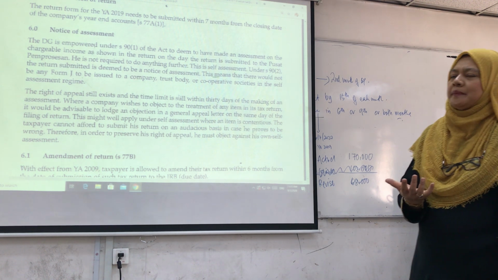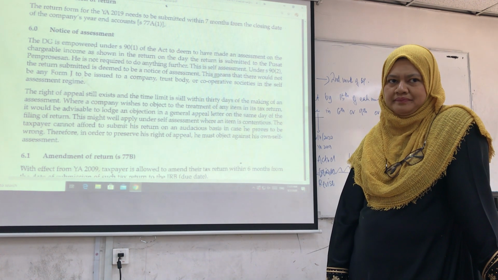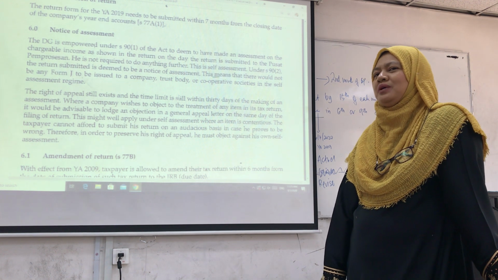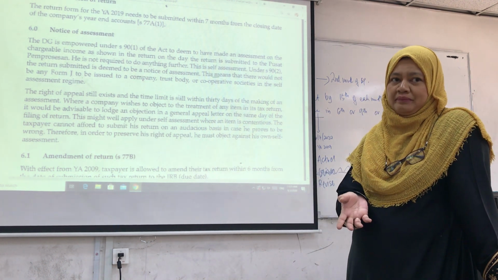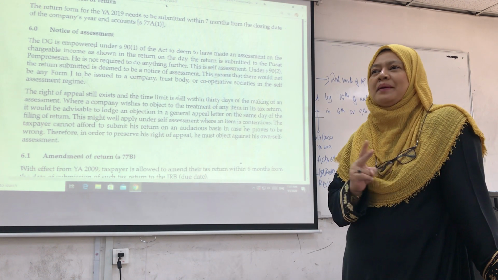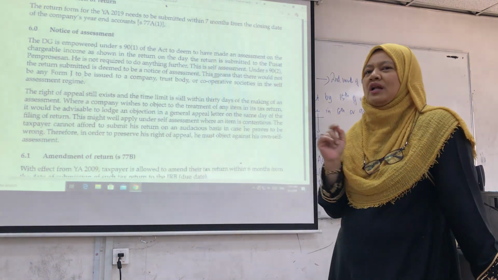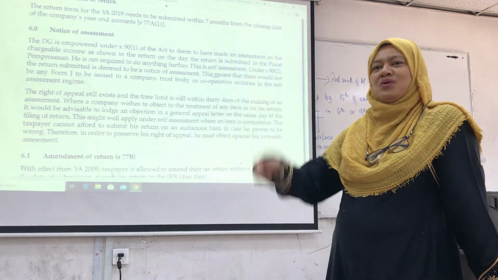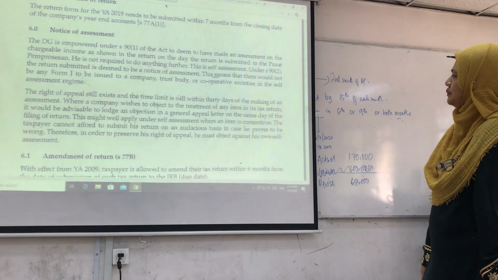So most of the time, as a tax agent, we have so many companies with year end 31st of December. So what we do is that we will apply to the Inland Revenue Board to submit later. We call it EOT, extension of time. Normally you are given 2 weeks to submit. Rather than 31st of July, you can submit by 14th of August. So only after the second week of August is the peak period over, because you have submitted all your tax returns.